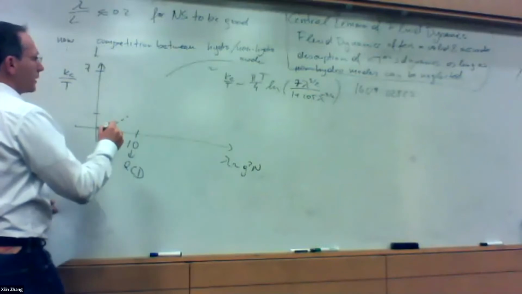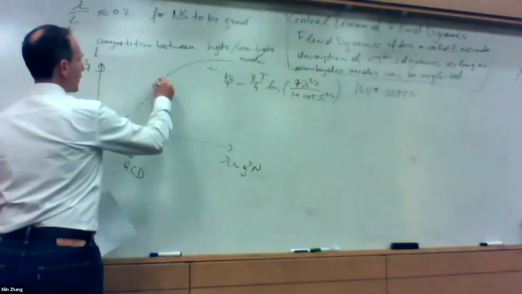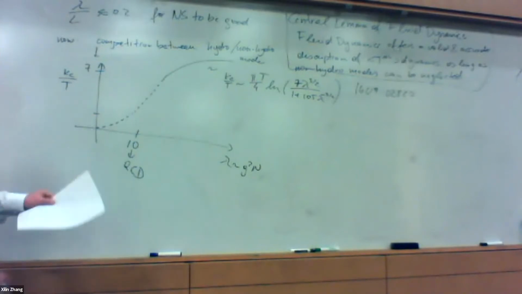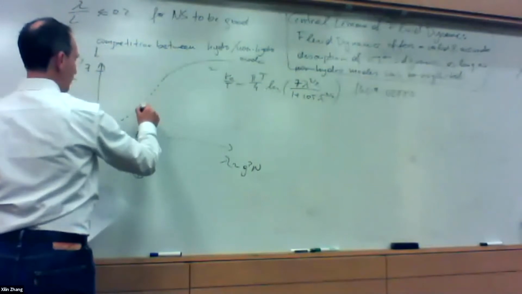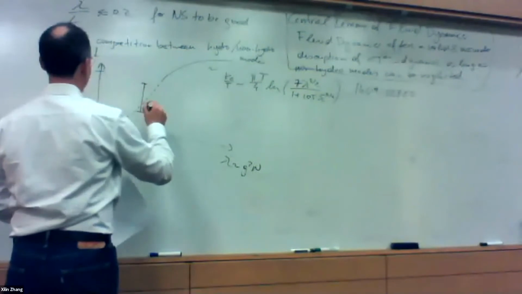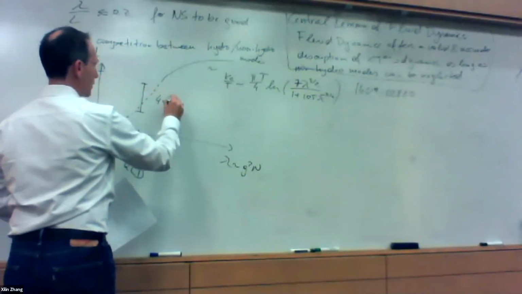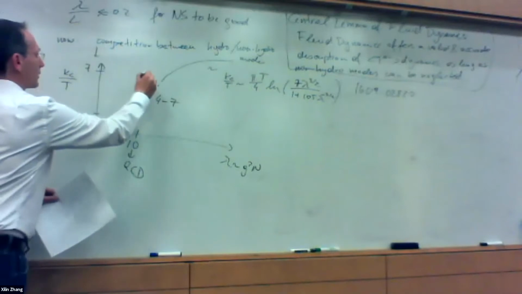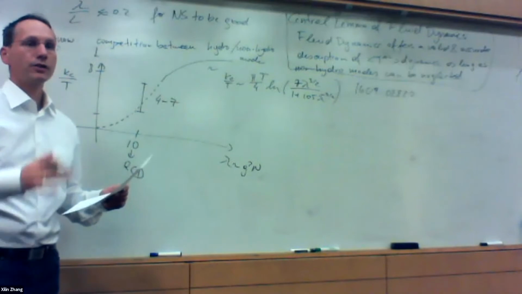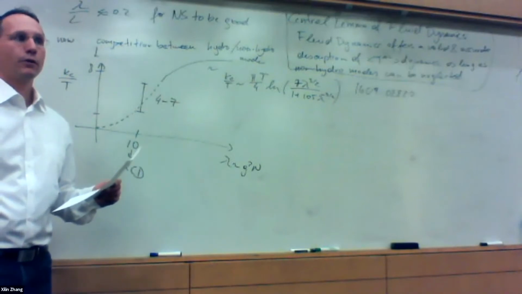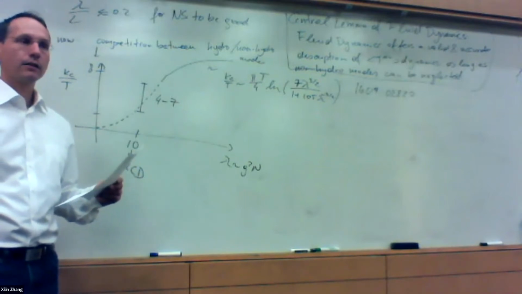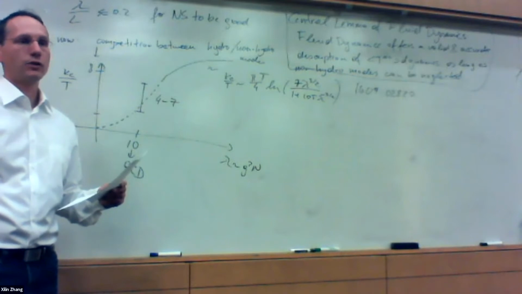Anyways, it turns out that you can nicely connect this curve and you get a smooth curve behavior. And if you want to read off numbers here for QCD and you have some error bar here, you get something that says for QCD you expect this to be in the range 4 to 7. Okay? So this is the ballpark for the critical value of the wave number at which you expect hydrodynamics to break down in QCD.